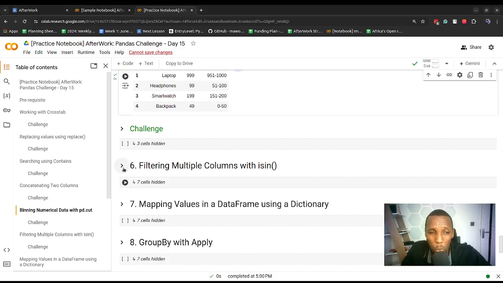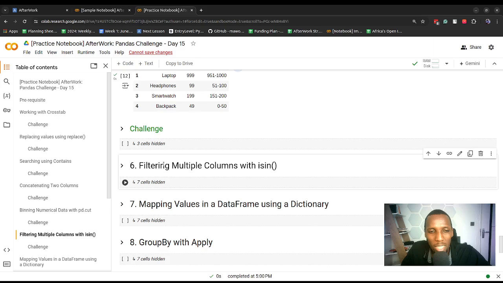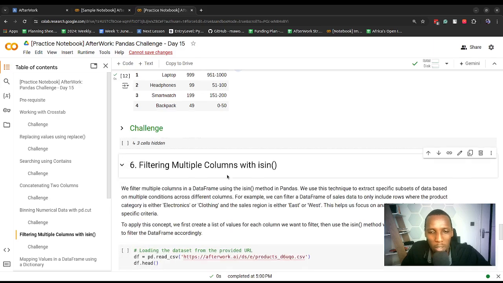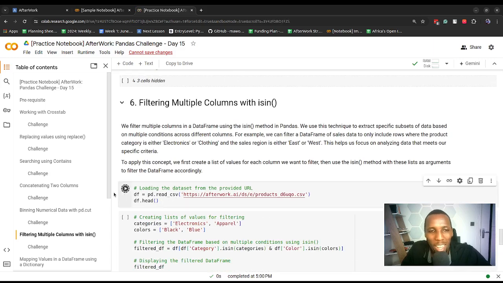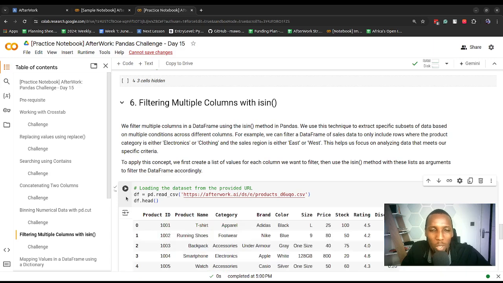In a past challenge, we learned how to filter for data using the is-in method. However, we are going to continue practicing. The idea is that to get better at something, we always need to reuse it and continue practicing.